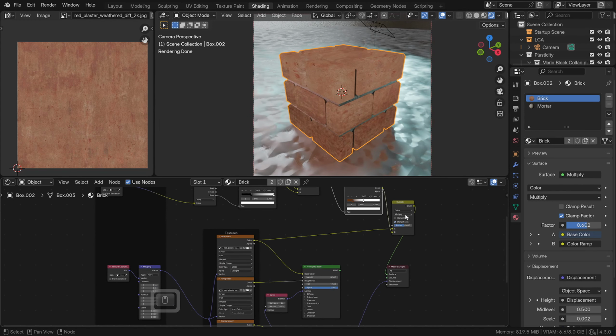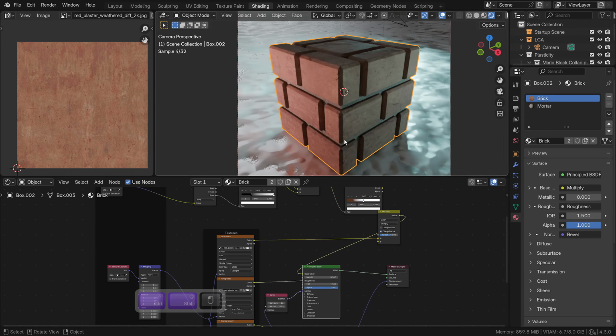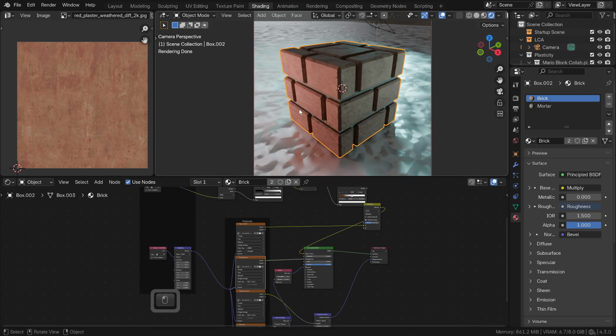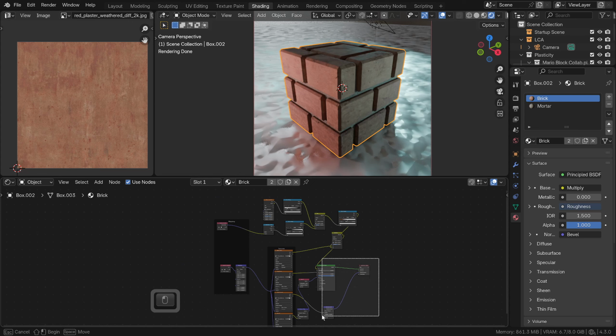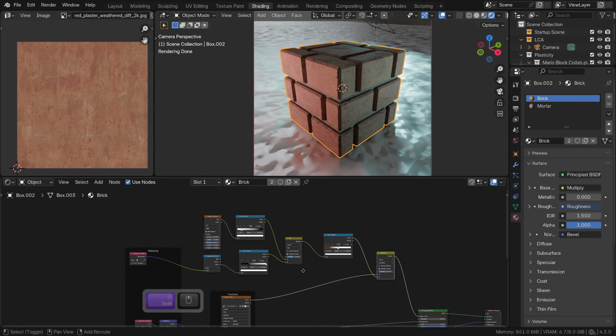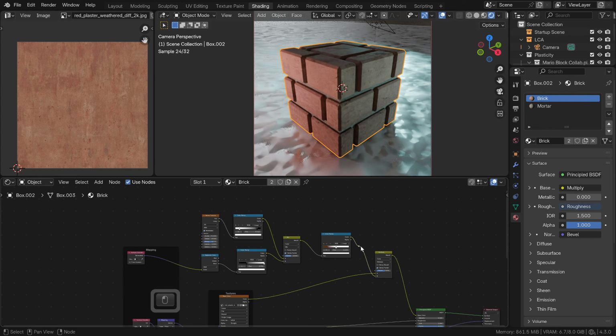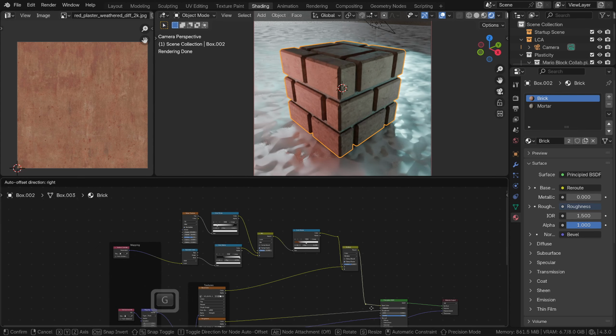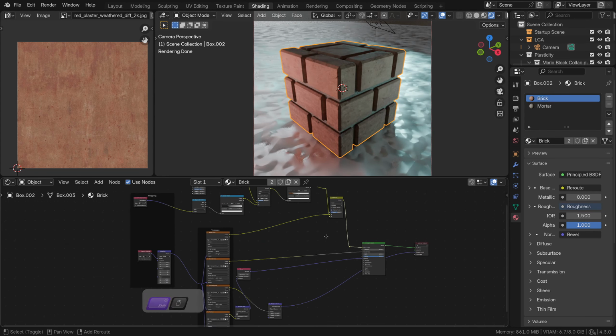Now what we want to do is plug this multiply into our base color, and you can see there we're getting a bit of an effect. But what we also want to do is mix our roughness map in with the roughness over here. So this is starting to look a little bit crazy, so we'll take these two nodes and put them over here. We'll put this node over here, and we can tidy things up a little bit by shift right clicking, and then you can grab these little nodes and G them around. So I can shift and right click and slice through that, and I can just bring things down so that it's a little bit tidier and we can see what's going on.